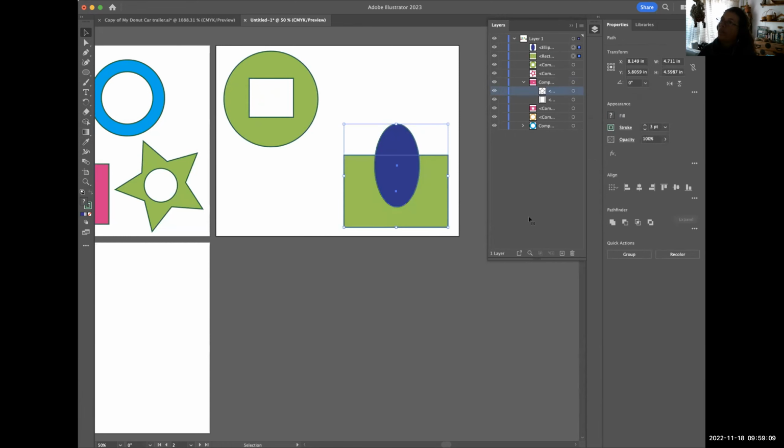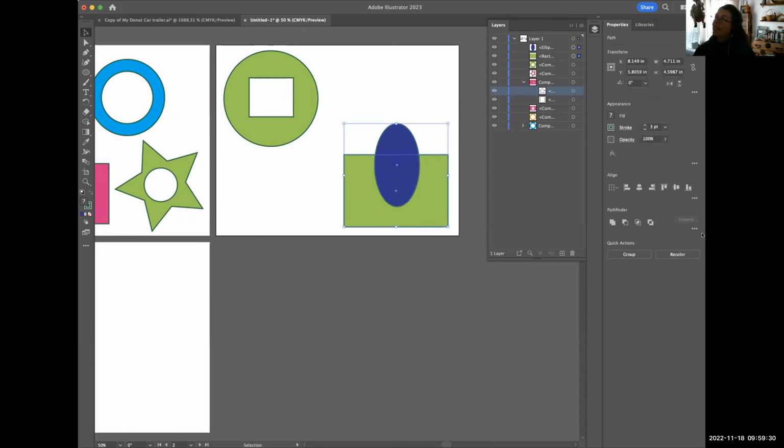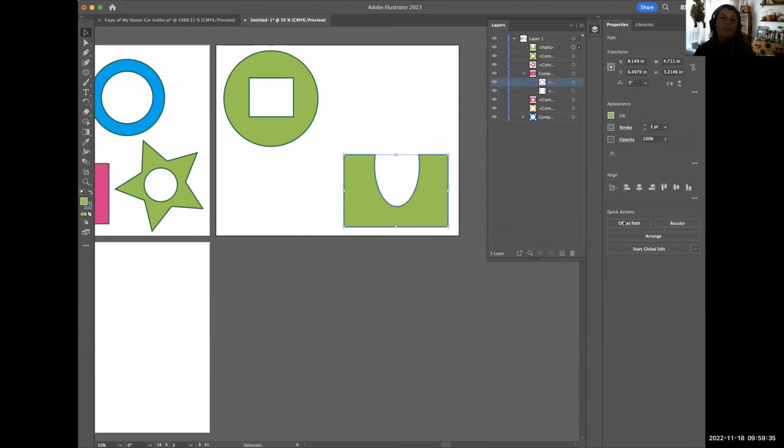I'm going to undo. You might want to create a shape like this and test them, but always undo each time. Minus front gets rid of whatever's in the front. Now, you might look at this and think, well, which one is the front? Front always means the one that's above, the same as what I call on top. It's the top stack. So in this case, if I select these two and click minus front, the one that's going to disappear is the blue one.